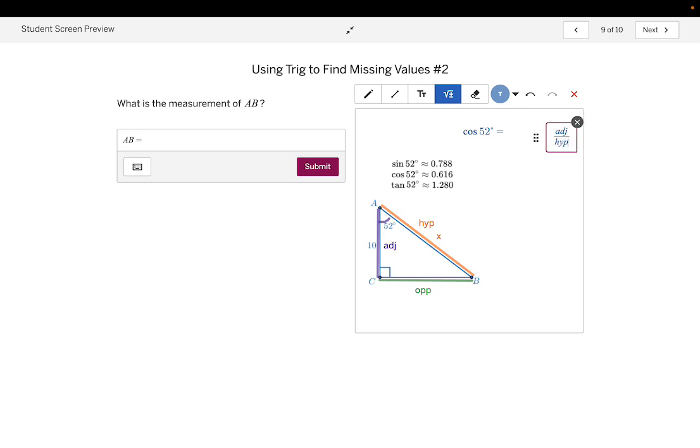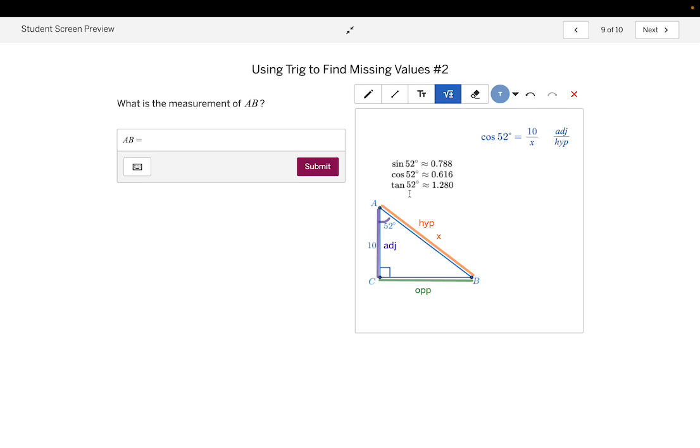So when we write the other side of the equation, we'd say cosine of 52 equals, and then over here is going to be the adjacent over hypotenuse, but we're going to put in the actual values. The adjacent side is 10, and then the hypotenuse, that's what we're trying to solve for, so we'll put an X there. Or if you want to use AB, that's fine. So our setup is cosine of 52 degrees equals 10 from the adjacent side over X from the hypotenuse. And then you'll see for these problems, they give you decimal approximations for the different trig ratios for the angle that is given. So sine, cosine, and tangent of 52 degrees. They do this to avoid calculator mistakes.